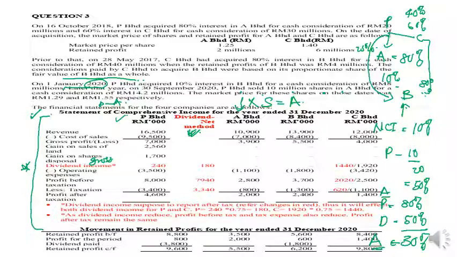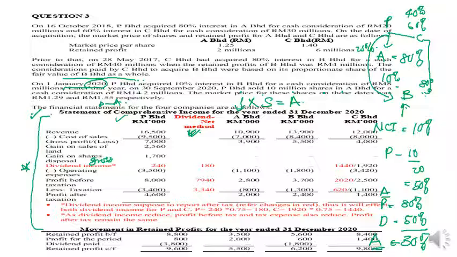Okay, the red in colors here is when the dividend is using the net method. At the end, your income statement will be the same, whether you are using the net method or the gross method for the dividends. You're going to have the same amount of net income. So we're going to discuss based on the information that you have in your question. Okay, so on 16th of October 2018, P acquired 80% interest in A. So P acquired 80% of A.